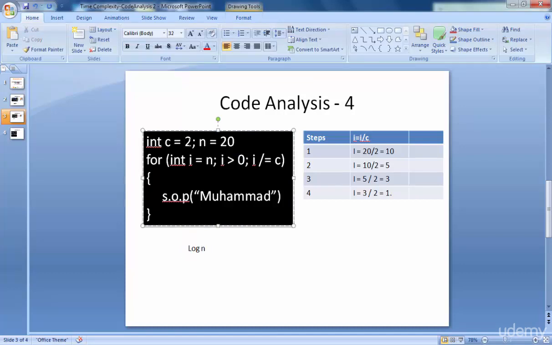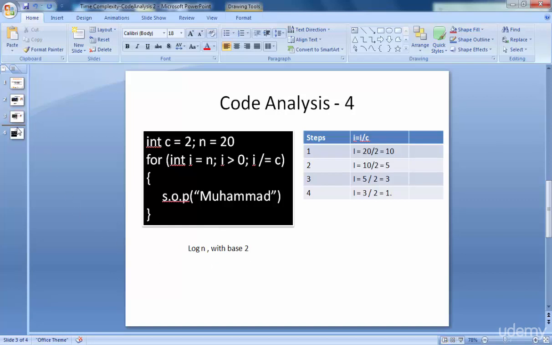Why 2? Because at every iteration we are dividing it with 2. If in the case it's 3, then that will be the log of base 3, because at every step we will be dividing the value with 3. If the value of c is 4, then the base of the log will be 4, right? So here log of n, and you can write it as with base 2, right? I hope you got how we came up with this solution, right?